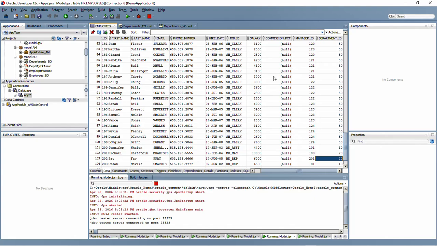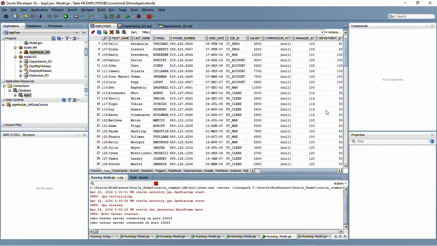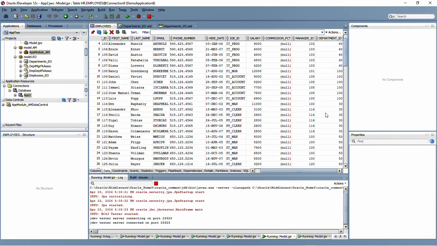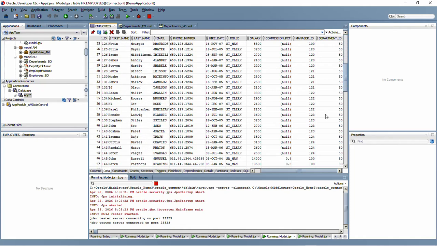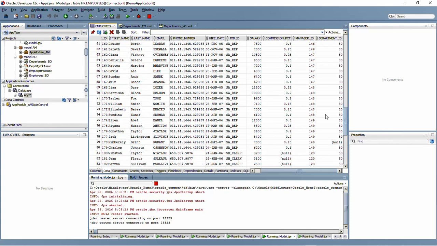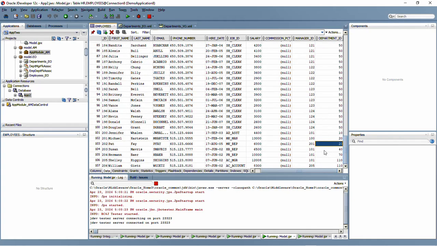Let's see, 6,500 for department 40. Yeah, department 40 is here. Yeah, 6,500 is the salary, only one employee.